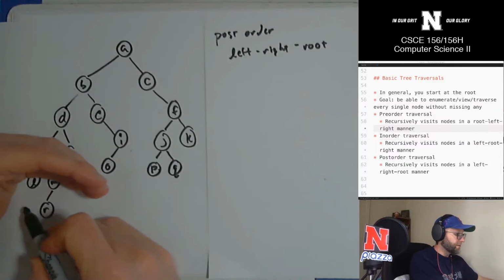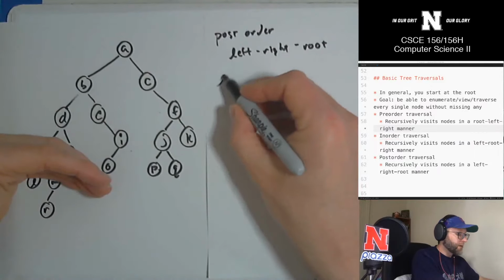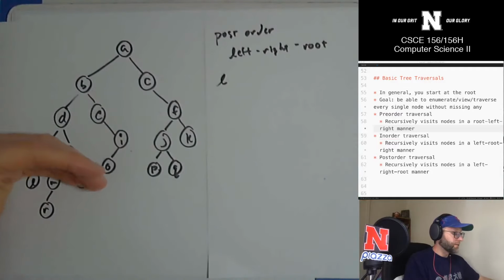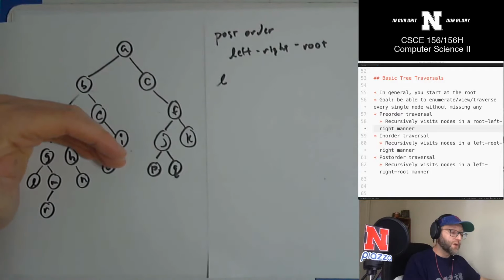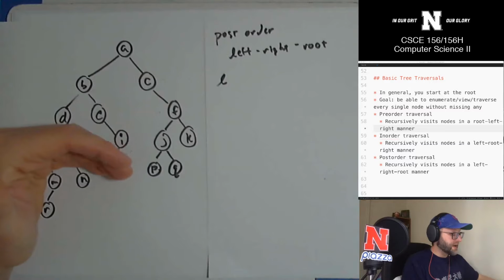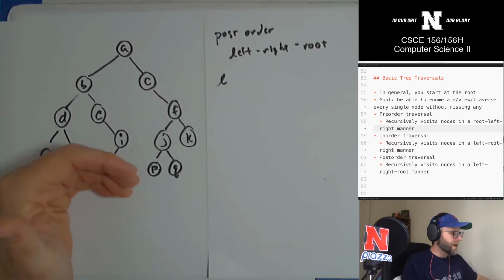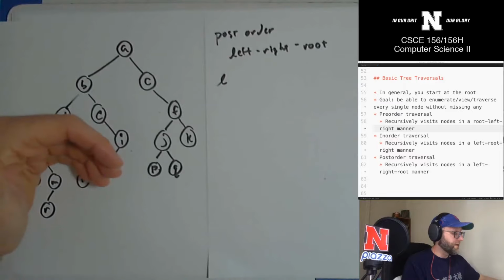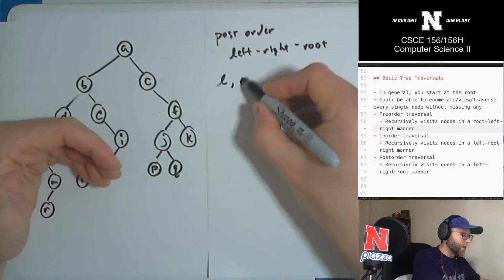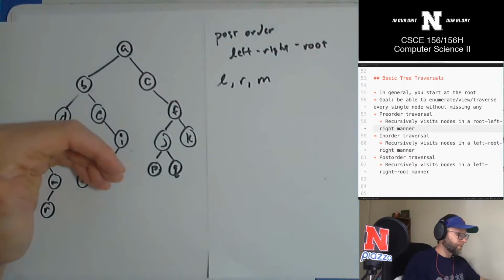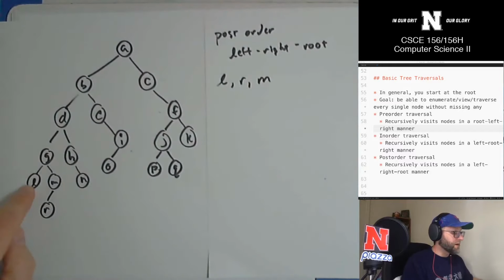There is no left, there is no right, so we end up processing L first. We come back up to G, but we don't process it yet. We need to take care of its right subtree first. When we go down to that right subtree, with M and R, we process the left, then the empty right subtree, then M. So R, then M. We come back up. We've already done the left subtree here at G. We've already done the right subtree.